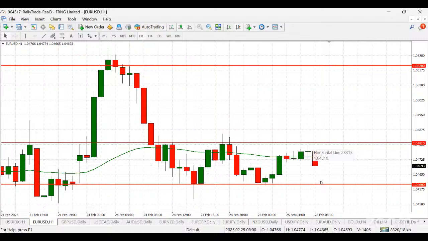And again, for Euro USD, that would be breaking above 1.048 resistance or breaking below 1.046 support. All right. Until we get that clarity of direction, we'll continue to take sell opportunities at 1.048 and buy trades at 1.046 support. All right. And then eventually, depending on the direction we get the breakout, which would be a more long-term approach. But first, Euro USD needs to break out of this consolidation phase. All right.